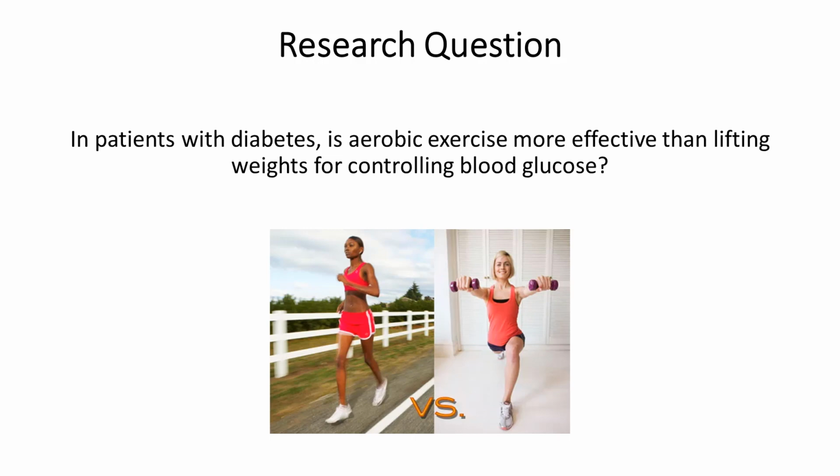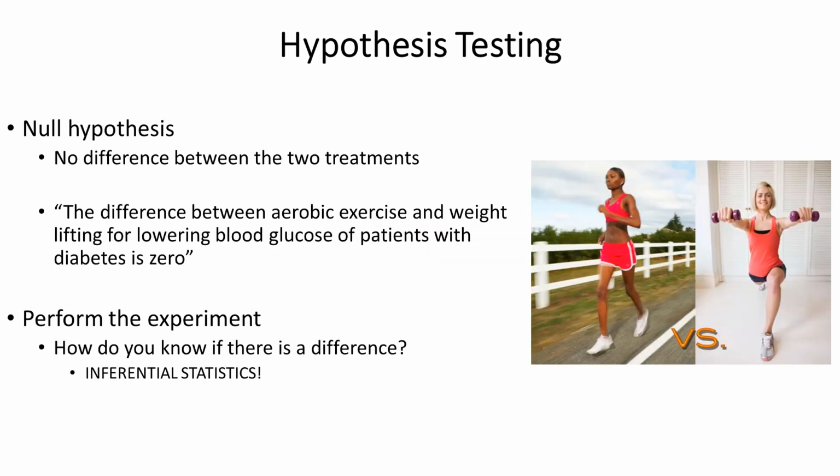What I'd like to do is go ahead and give you a research question and walk you through how inferential statistics can help answer this question. The research question is shown in this slide, and that is, in patients with diabetes, is aerobic exercise more effective than lifting weights for controlling blood glucose levels?